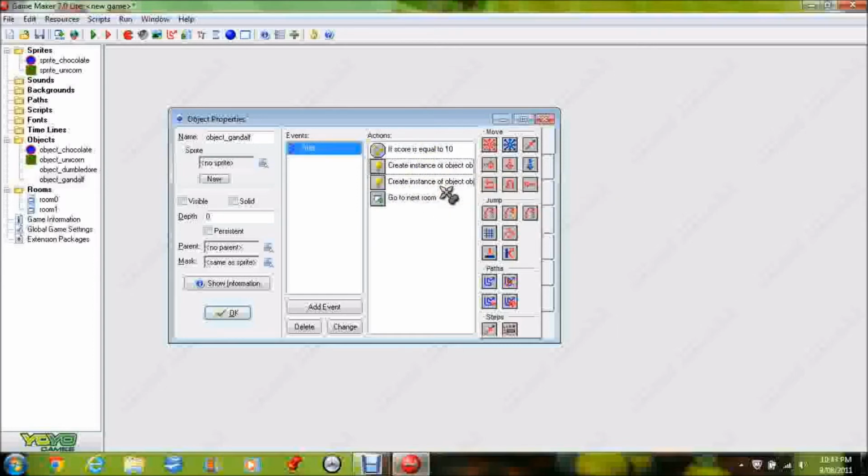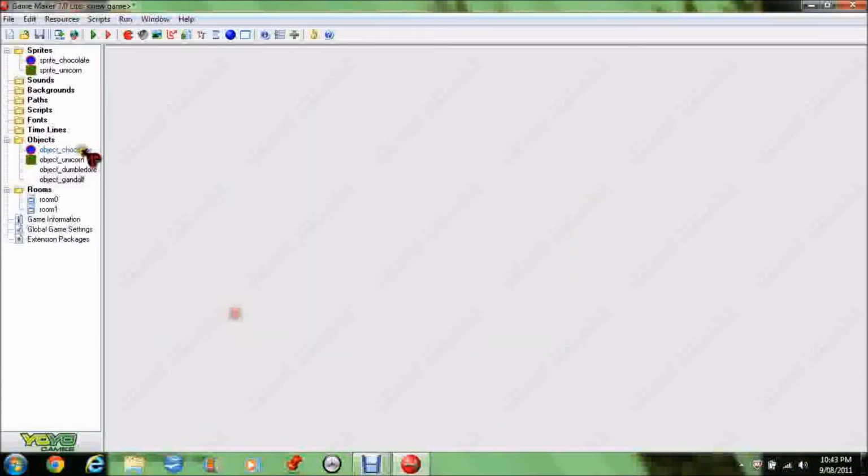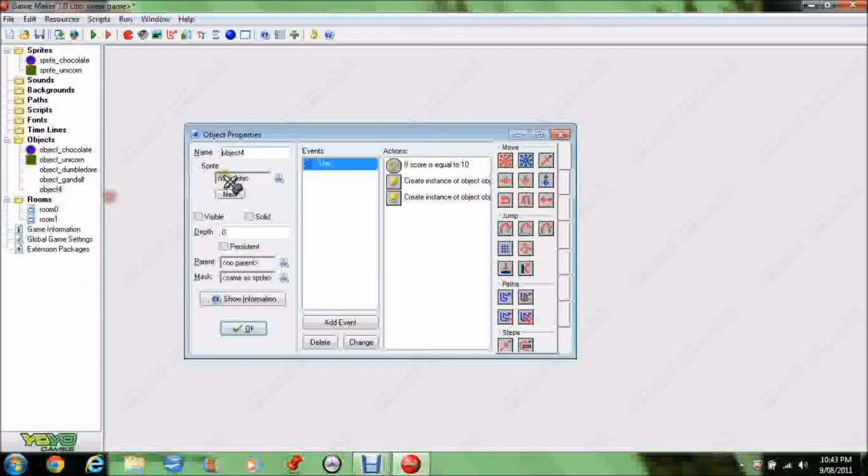Or one and another two, speed up the game a bit. And delete this instrument. And then duplicate Gandalf, make an object.